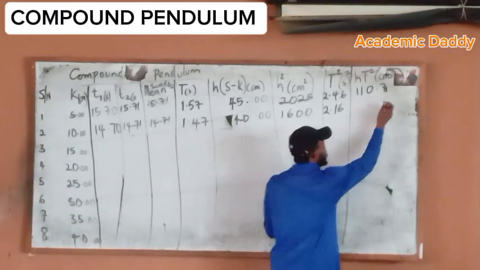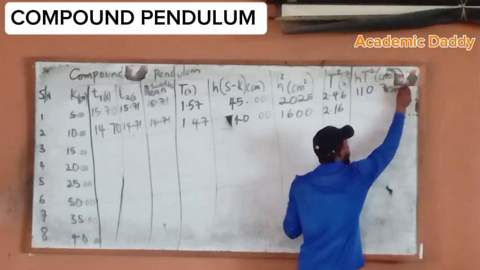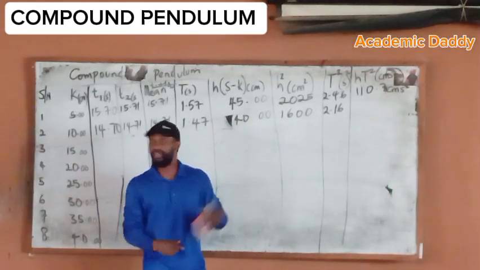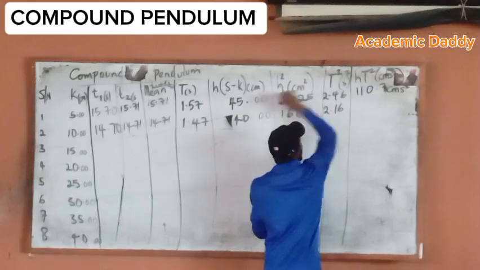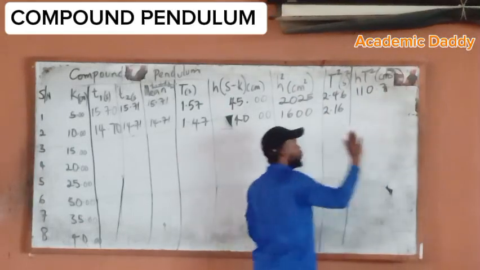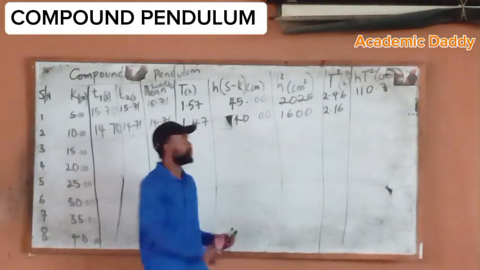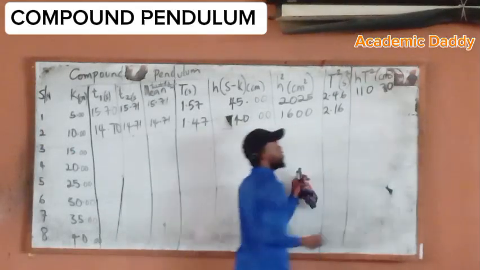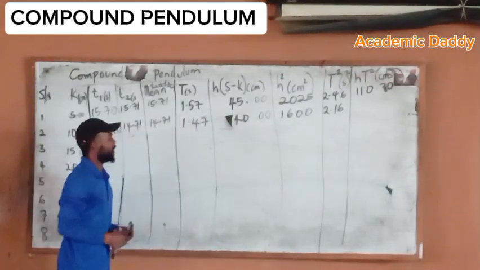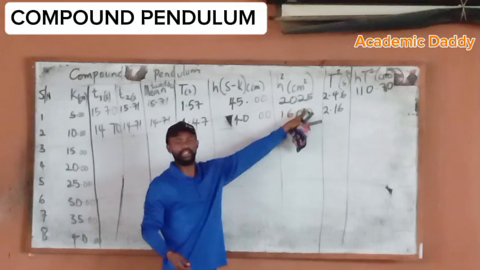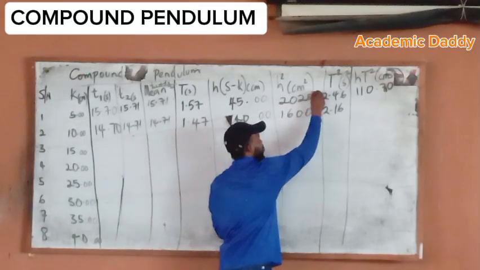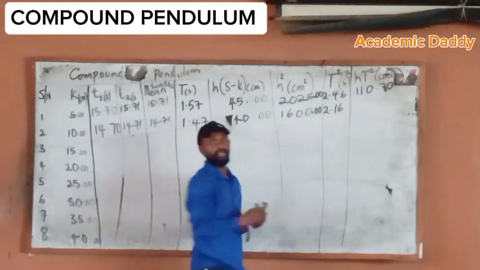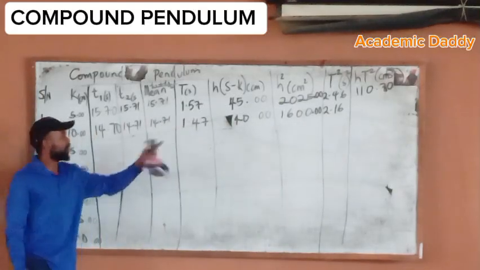Some people will come and be doing it like this: centimeter, second, squared. This is your unit. You only put it once up here. It does not come down here. Don't do anything else. The only thing you will do is maintain the decimal point. So notice that this is 0.7, I must put 70. And notice this 2025 should be, I'll still maintain 0.0. It's important. Watch for me.